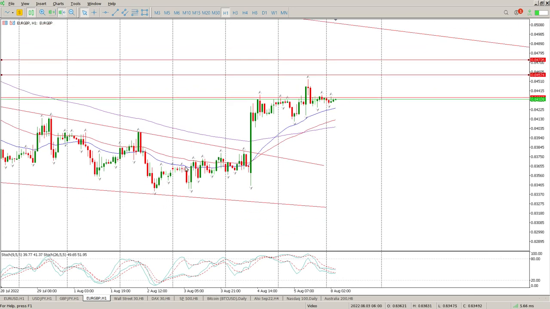A couple of things on the hour. You can see oscillators easing off. We add an area of interest. So I suspect we're probably going to see something around 0.84574 or 0.84726. So see some form of rejection up there for a move back down to come and test this wedge break, which is going to be somewhere in this area here, which is 0.83813. So that's kind of the view we've got.